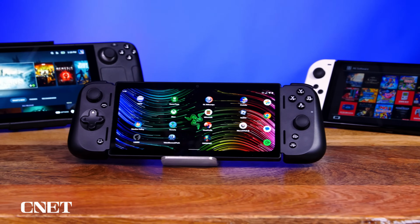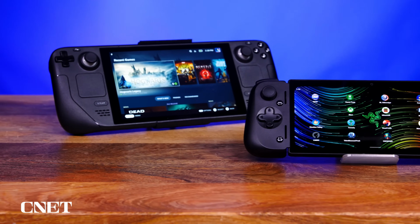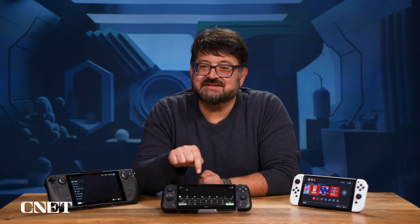And that aspect ratio shrinks down the screen so much that it really makes the Steam Deck screen seem a lot bigger. And that's something that I really like to see on this, an aspect ratio that would fit the games that it seems most suited to play. Because I'm not just here to play Android games, I'd be here to play console games.